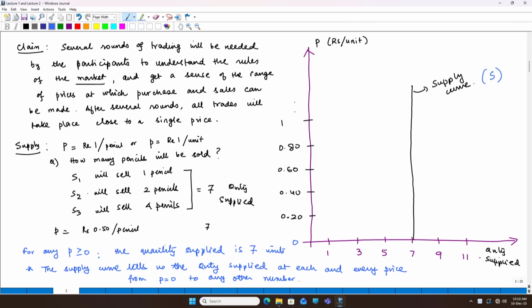So, to also be very precise about language, notice that on the x axis, I have written the quantity supplied. I did not write supply on the x axis. Quantity supplied is a number that I am representing, right. By quantity supplied, I am essentially telling how many units seller 1 wants to sell at a particular price, how many units seller 2 wants to sell at that particular price, and the same for seller 3. I aggregate all the quantities that the sellers want to sell, and the number that I am going to plot on the x axis is the quantity supplied, right. So, I repeat, supply is not what I am writing on the x axis, I am writing the quantity supplied, okay.